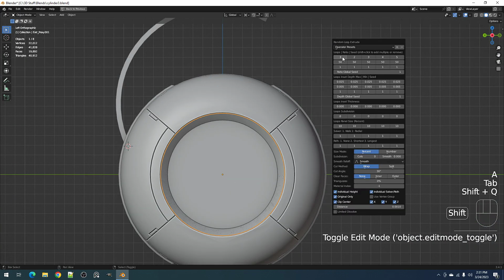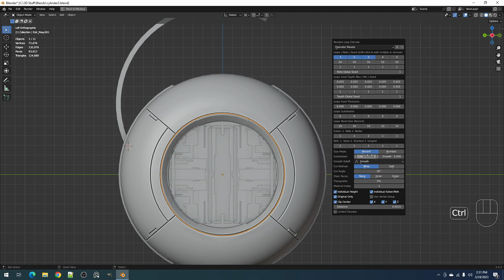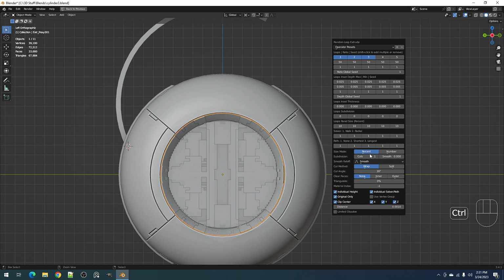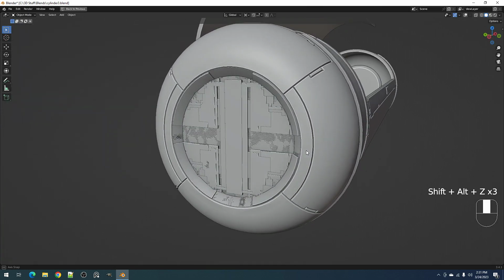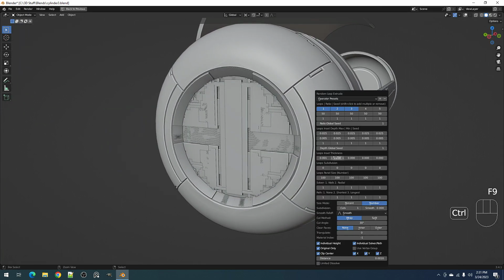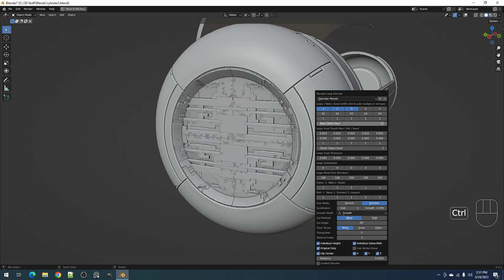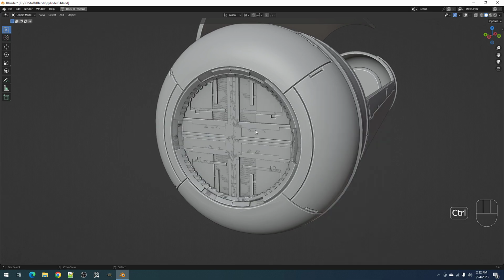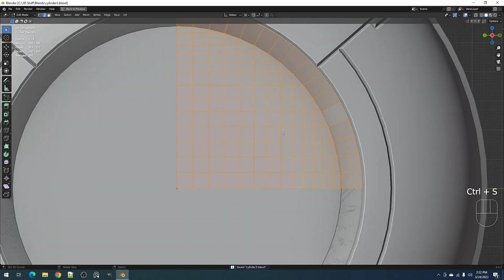Okay, let's try the random loop extrude and increase the subdivision. Oh, there's a lot of triangles in the border. So, what do I do about it?